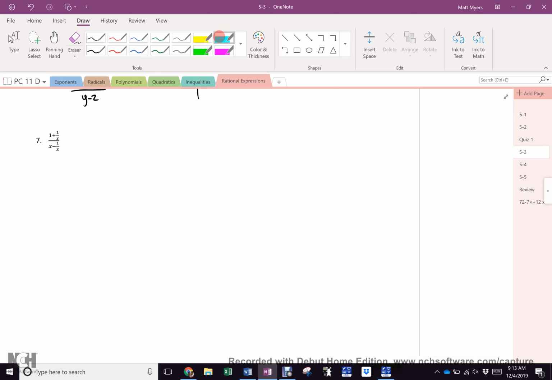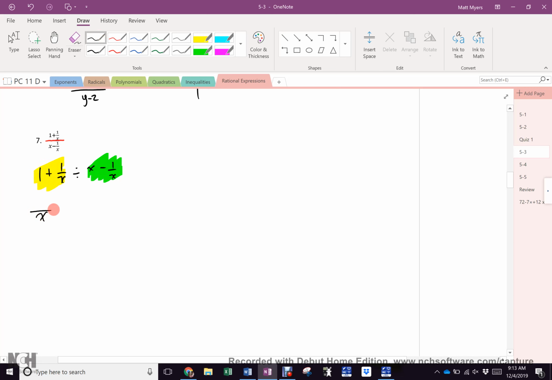Why does this bother you? Because it's a fraction over a fraction, yes? Okay. So, isn't this, what does that red line mean? Divide. So isn't this 1 plus 1 over x divided by x minus 1 over x? Isn't it? Okay. So now, what should I do with that and that? Starts with an S, ends with a Y.